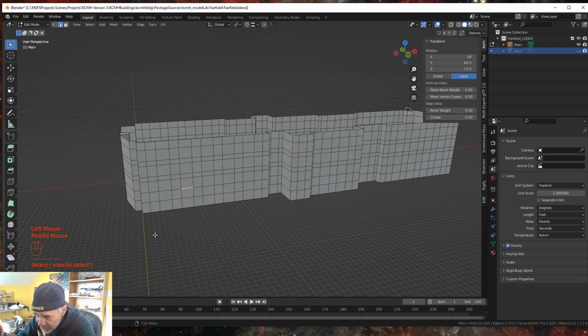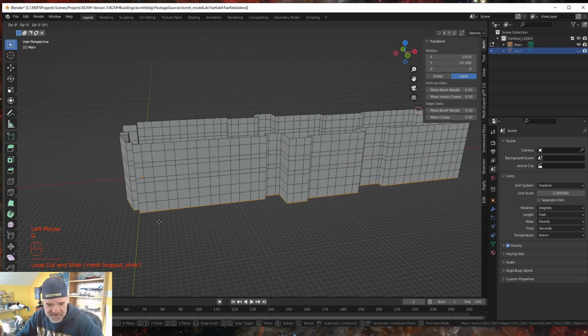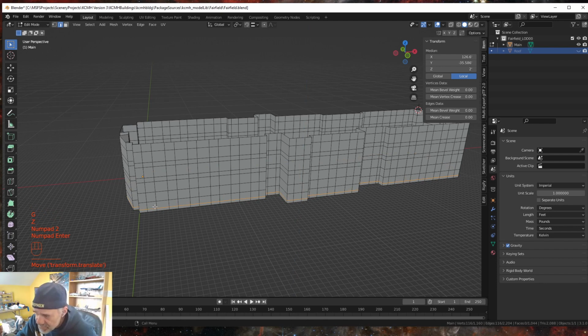It's where the actual floor is, all right? So we need to go up 2 feet from this for our air conditioner vents, right? And the same with the bottom, all right? So we're going to go Control R, and on this first floor, drop it down, GZ2, okay? All right, so here's our first floor.